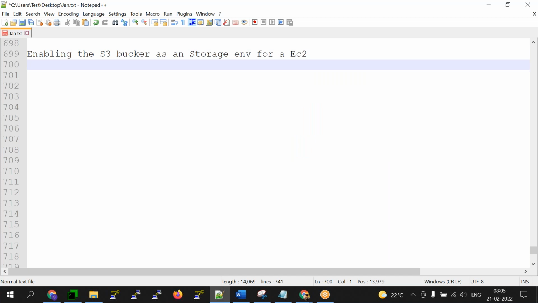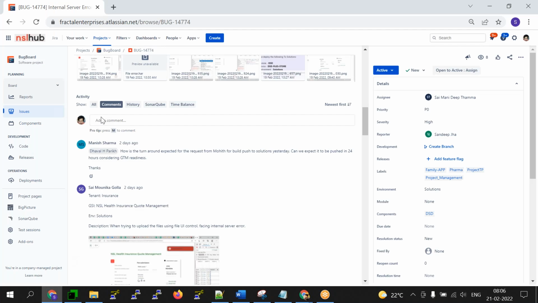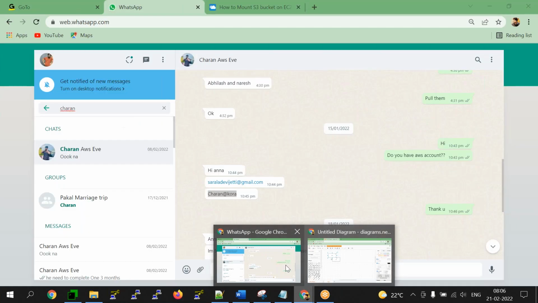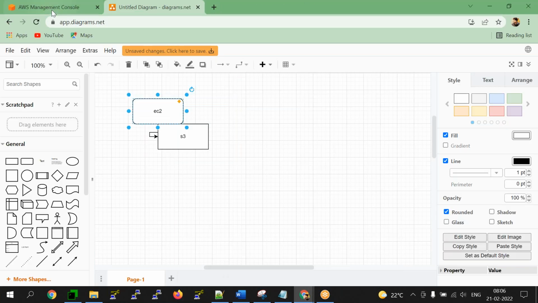For that, you need an EC2 instance, and you need to have an S3 bucket. So now here, you guys need to have three things here. So one is the EC2 instance.